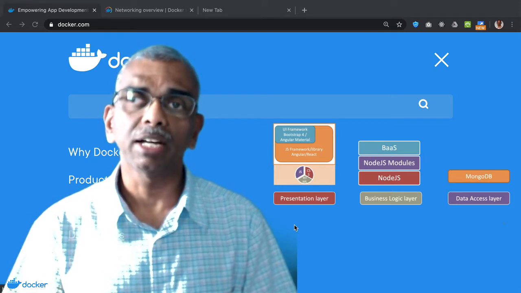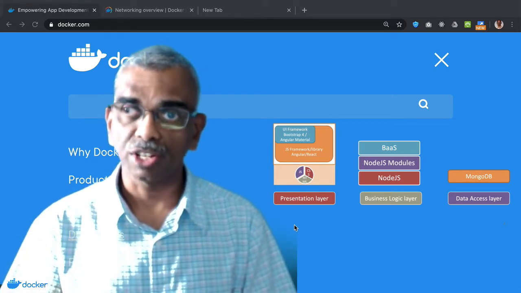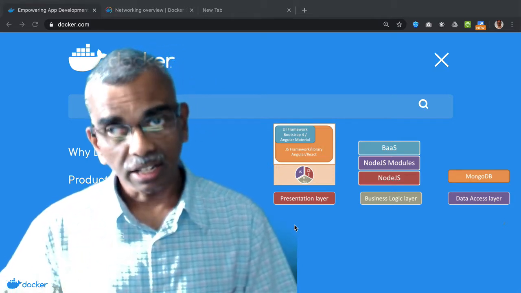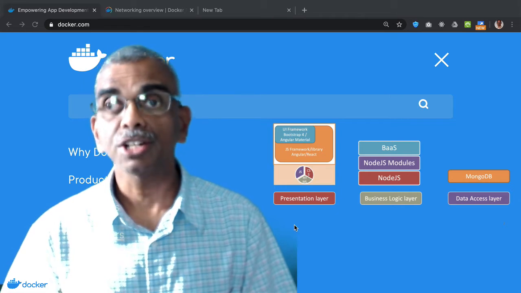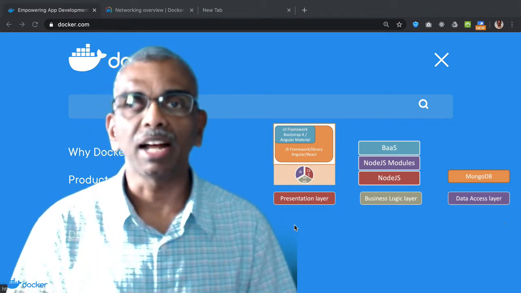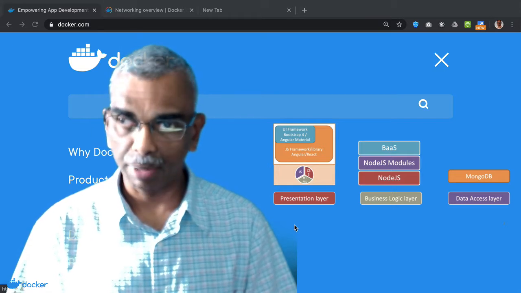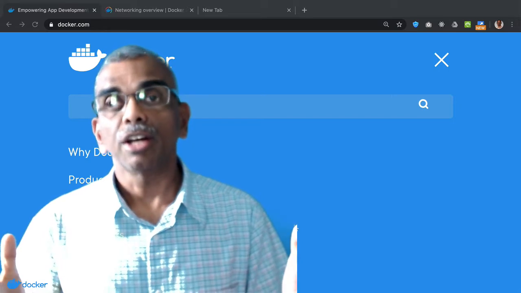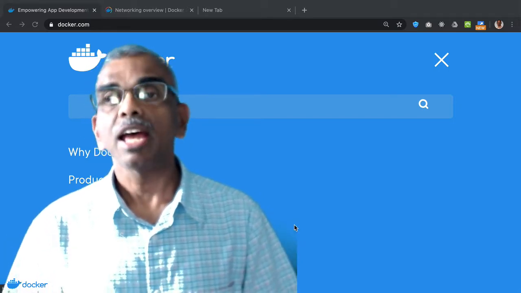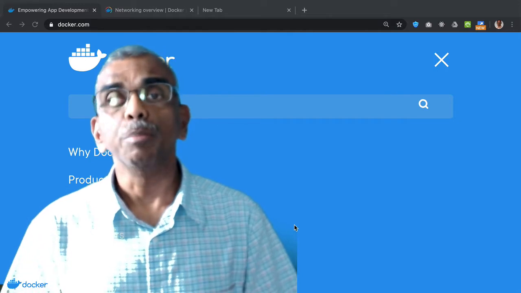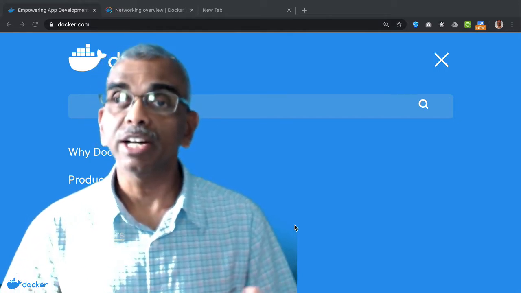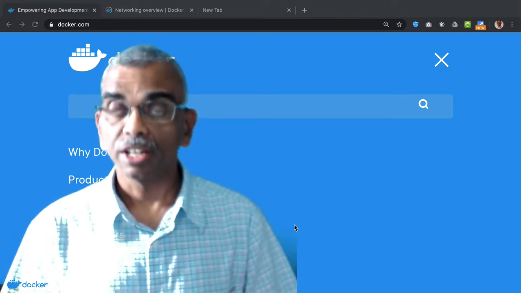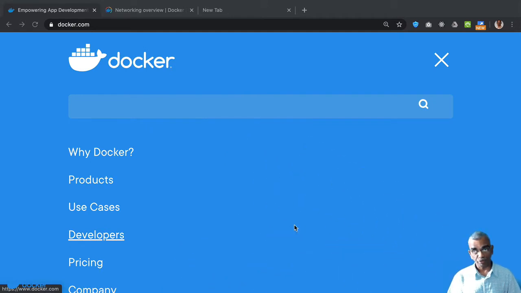So you would typically implement the Express.js application running in a container, maybe talking to another container running MongoDB in the backend. And then, of course, the front end is always going to be run in a browser for a web application. Now, in that case, when you have a multi-container based application implementation, how do these containers communicate with each other? Fortunately for us, Docker already implements networking within the Docker framework.